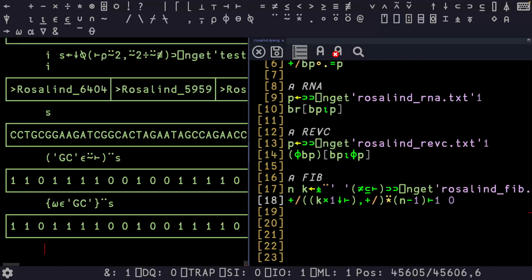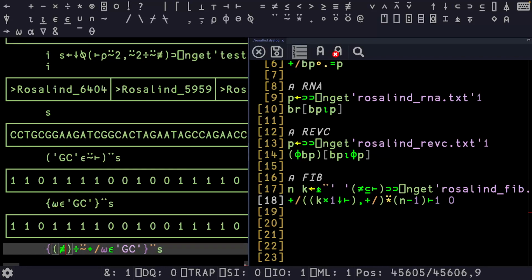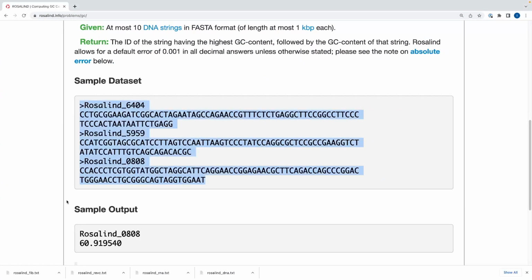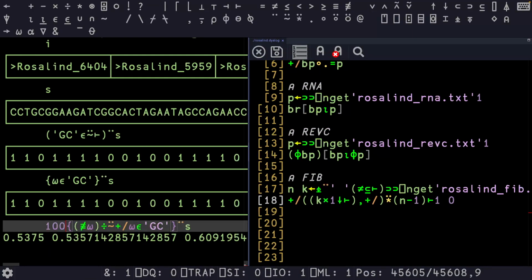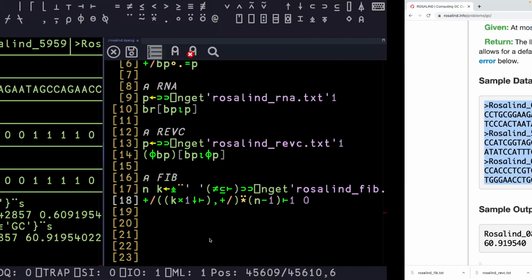So we sum, divide by length, right? And we get one of these numbers is supposed to be 60. Oh, so we do 100 times, and we get this 60.919 number.